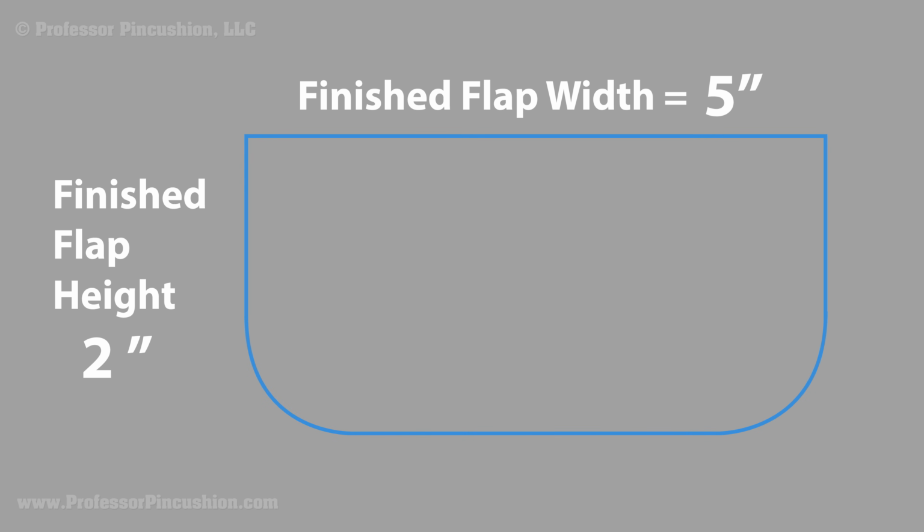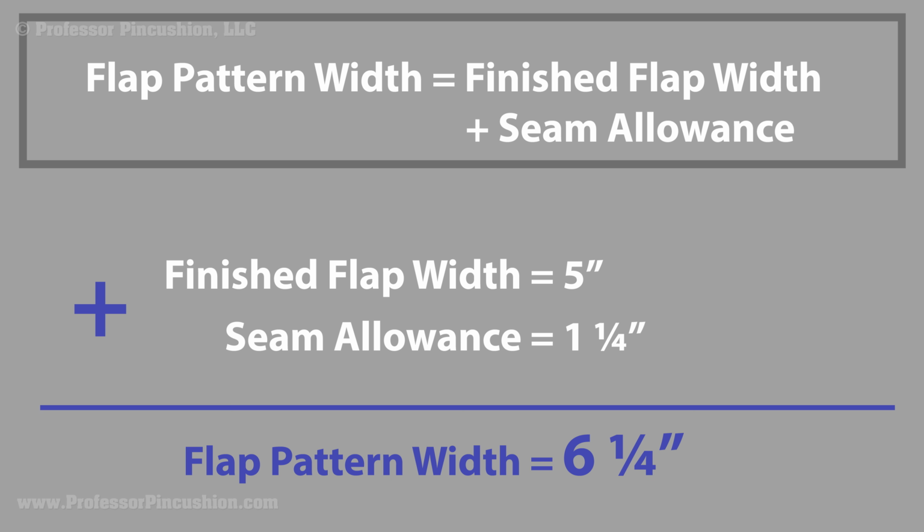Next, we'll do the pattern for the flap. You'll need your finished width from the pocket pattern. For me, that was 5 inches. Then pick your finished flap height. I'm going to choose 2 inches. To the finished width of 5 inches, I'll add 1.25 inches for seam allowance. My flap pattern width is now 6.25 inches.